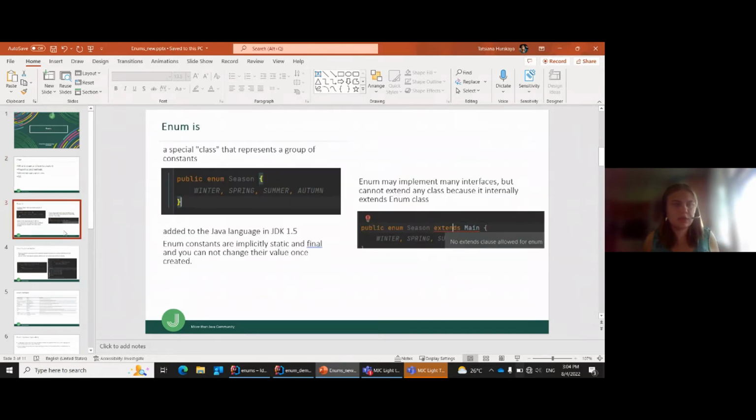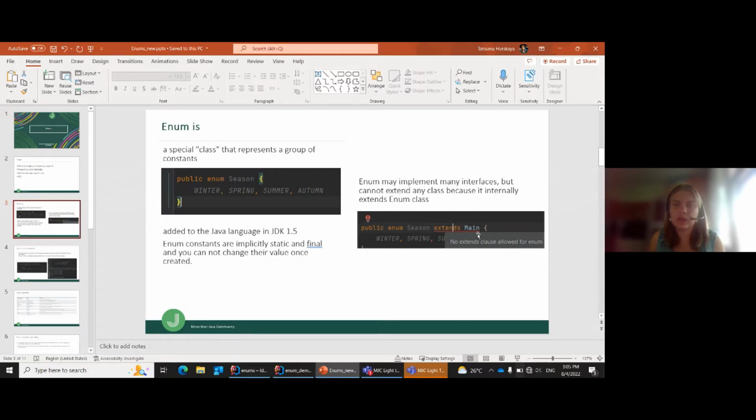So what is enum? Enum in Java is a special mechanism, I would say, for creating constants. Also, enum is a special class that represents a group of constants. The enum is basically a class that inherits from Enum.